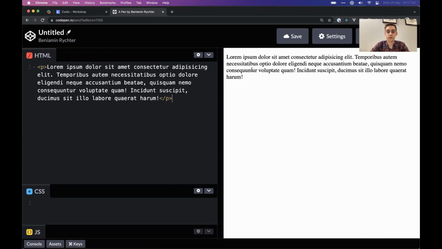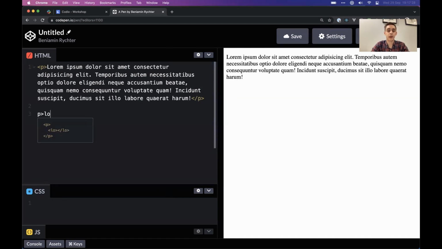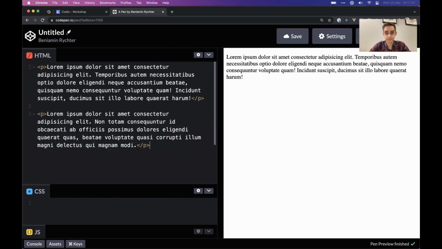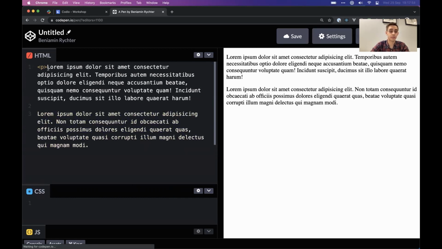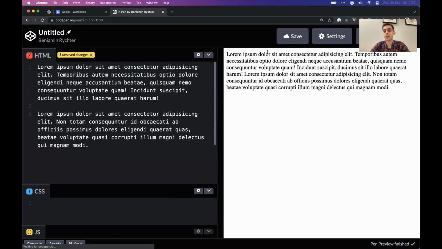this text is shown on the right side, and we create another paragraph with text. We can see these two paragraphs are shown on the right side, and between these two we have some kind of space, right? Some kind of margin between these two elements. If we do not have these paragraph tags, for example, I can remove them. You can see that in the HTML file we separated these two paragraphs, but in the real-world preview, this separation does not exist anymore.